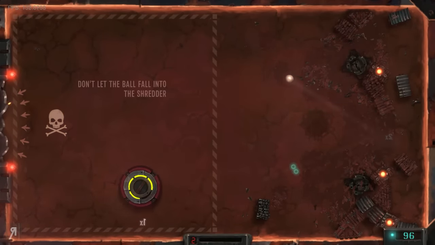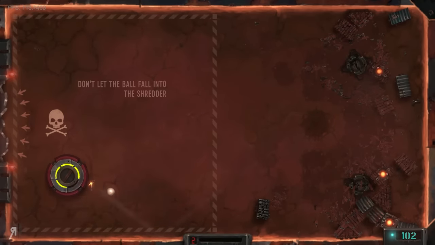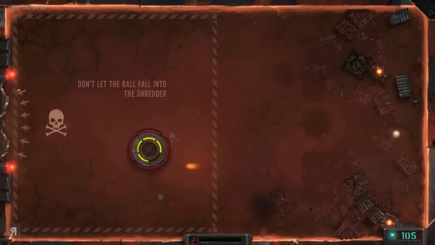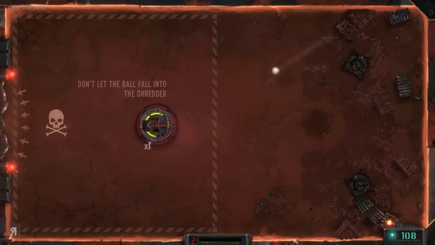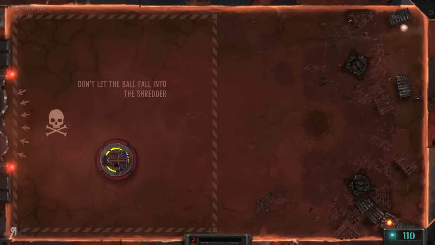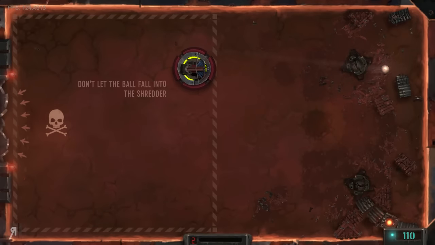Ooh, that was a bit close, wasn't it? Okay, so there's also another mechanic that I haven't actually told you about yet, but it is the alert level. You see the alert level down at the bottom there? Alert level is currently on 2 because we have destroyed a significant amount of structures. As you destroy more structures, your alert level goes up, obviously.